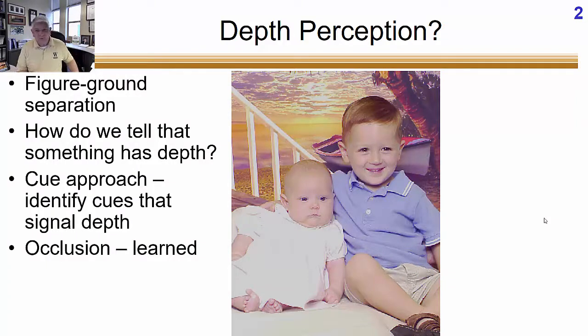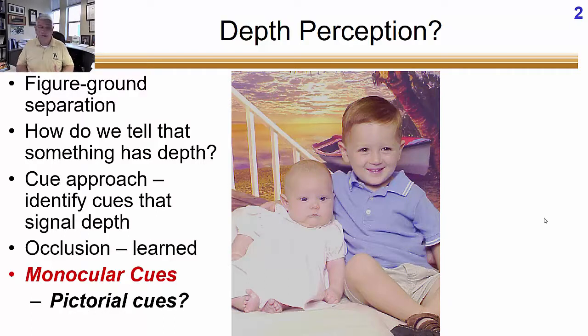The first types of cues we're going to talk about with depth perception are monocular cues. This means that they work the same with one eye as they do with two. You only need one eye to see monocular cues of depth. In the second half of the lecture, we'll talk about binocular vision and binocular cues that you need two eyes in order to perceive. Monocular cues are also sometimes called pictorial cues because they can demonstrate depth in a two-dimensional object, in a picture.